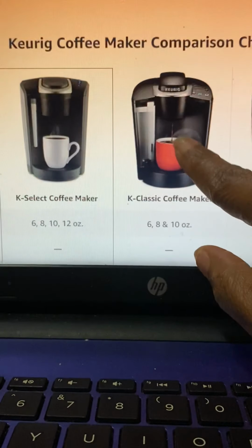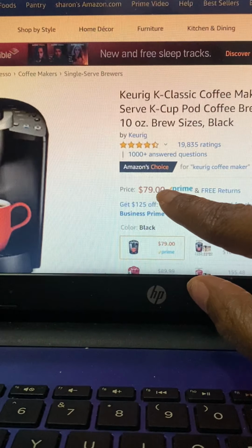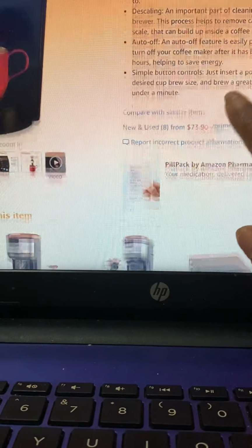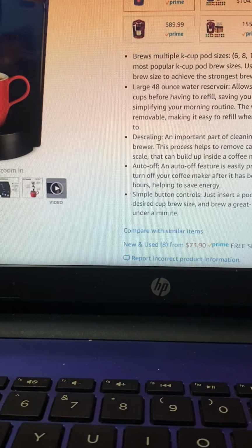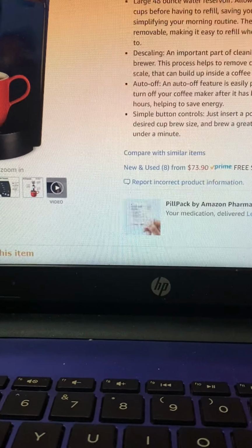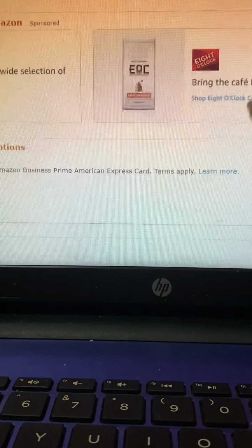Trying to see what the water filter. I'm thinking this is the water filter. Okay, so this is the K Classic. 6 to 10 ounce brew. See, this one has the protection on it. 4-year protection. Trying to see. This one has a storage drawer. I like the holder better.